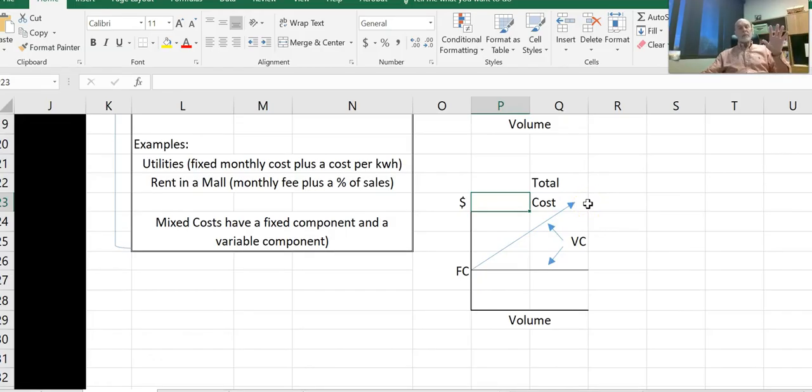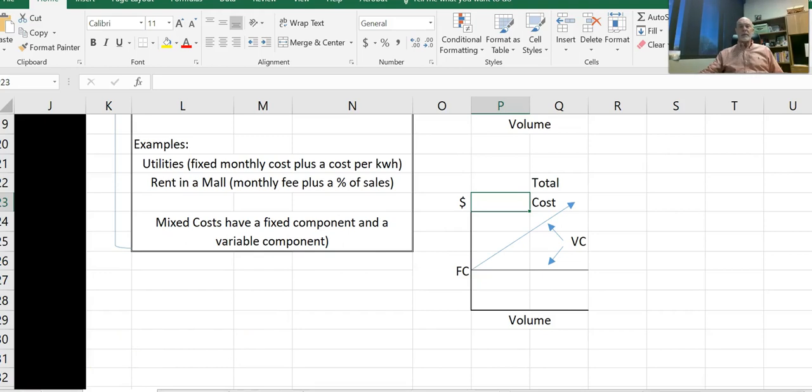So in a later week, we're going to look at how we can use our understanding of cost behaviors to determine what our profit's going to be, and get a better feel for break even and that type of thing. But this week we're focused simply on the cost itself. Understanding the nature of your operations and how the costs behave is an important issue.